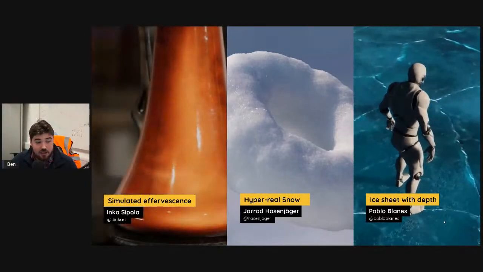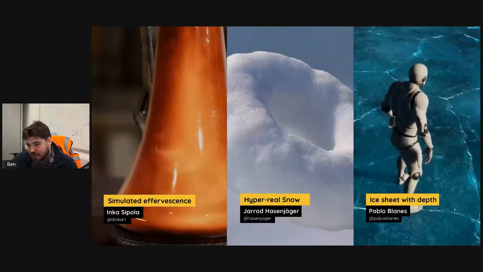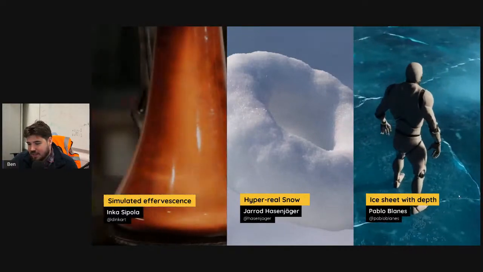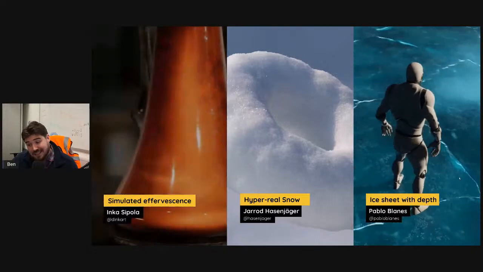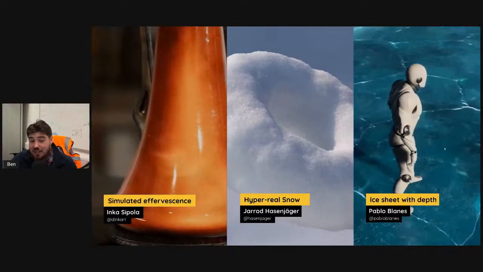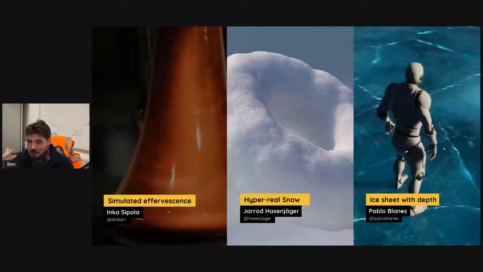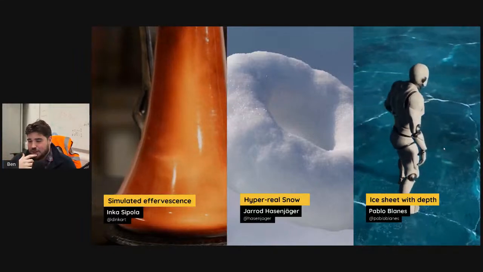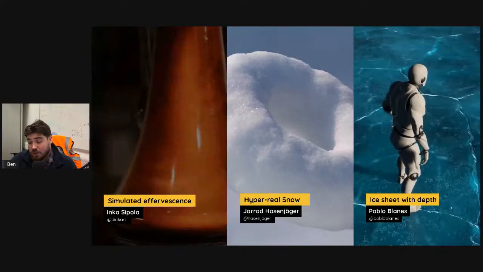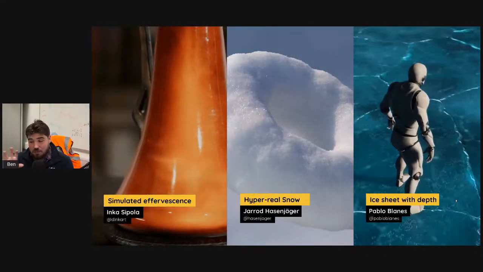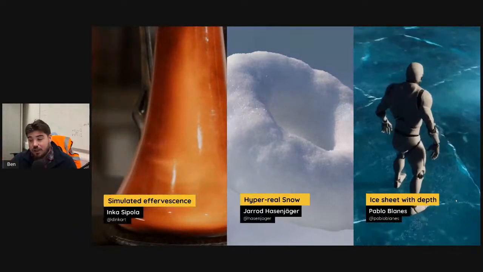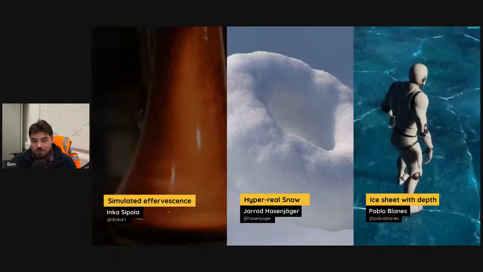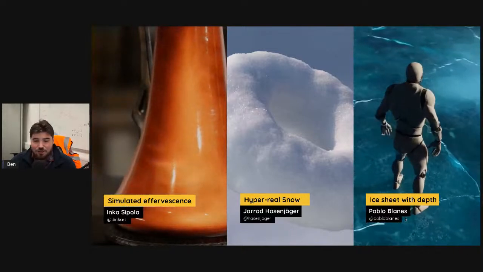I don't know if you can see that, if you can see underneath this. It looks like there are things below the ice, and there's actually not. This thing here is completely flat. It's very similar to the Windows thing that I showed you. What's going on here is some parallax effects that give the illusion of depth. But you can create really interesting illusions with shaders.